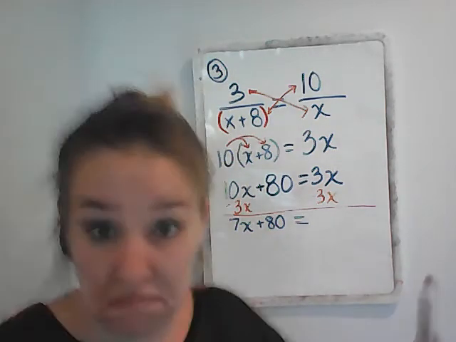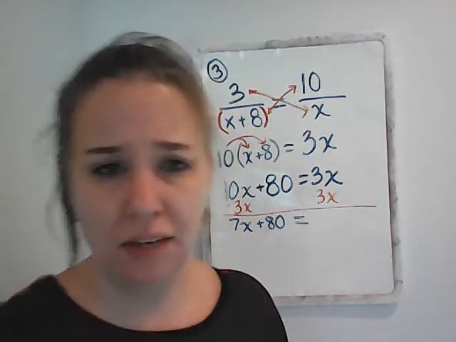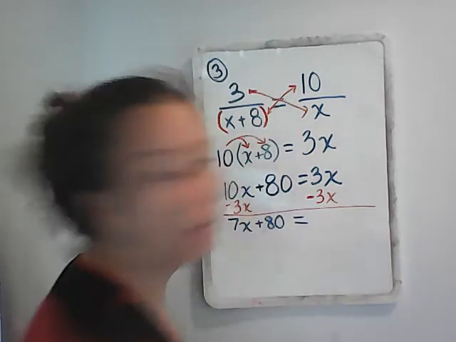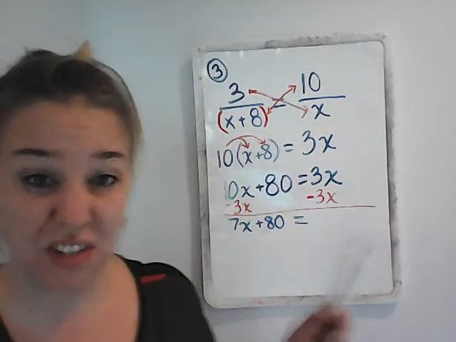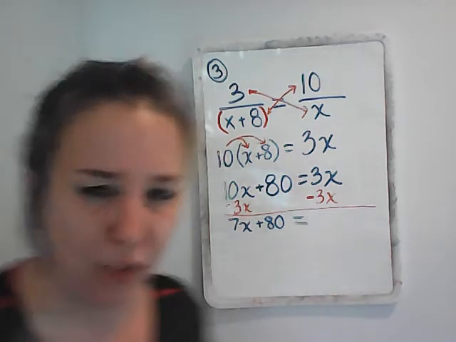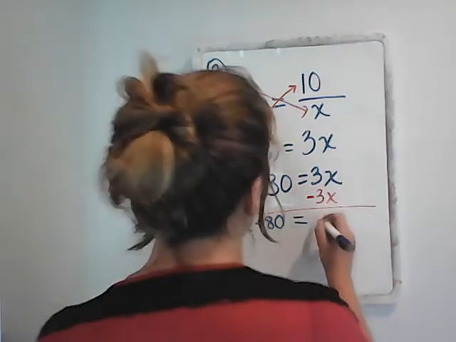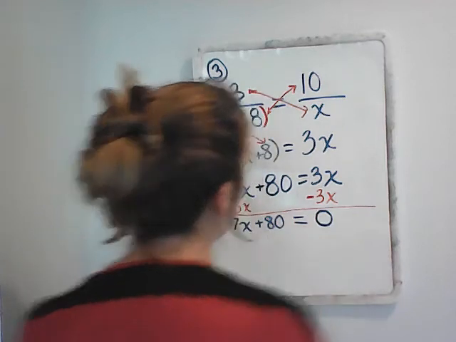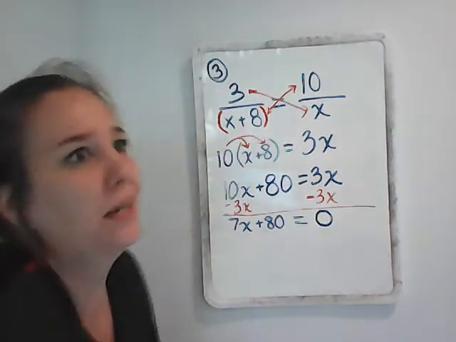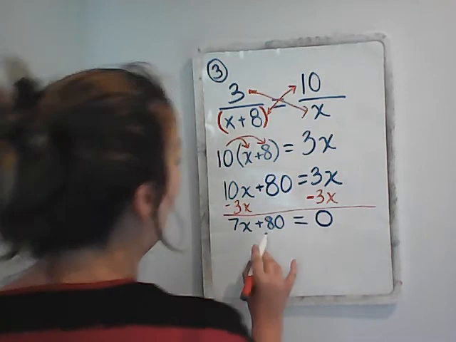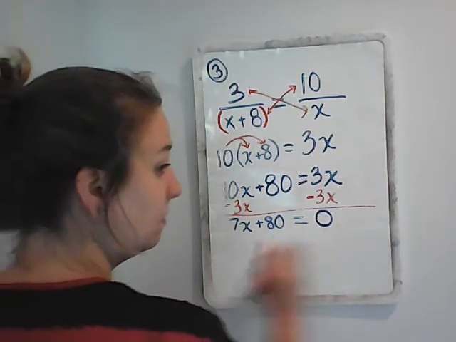Usually when we cancel stuff out and there's nothing, we just don't write it. But the weird part is, let me make sure that's bigger, the weird part is there's nothing here. So in this case, we do have to use 0 as a placeholder. 3x minus 3x is 0. Again, usually we don't write the 0, but since there's nothing else over there, we have to write some kind of number, right?